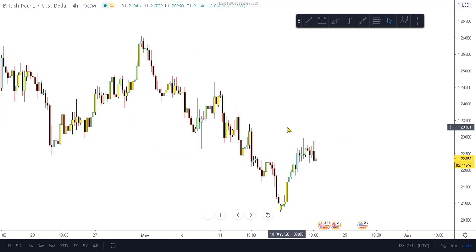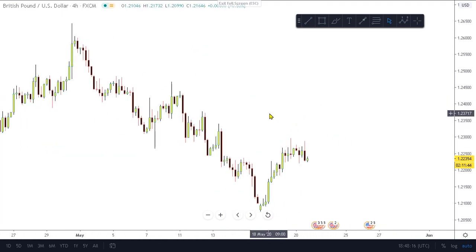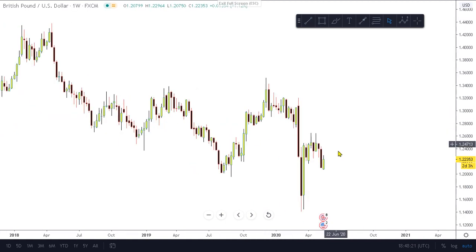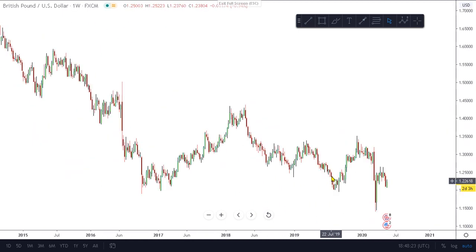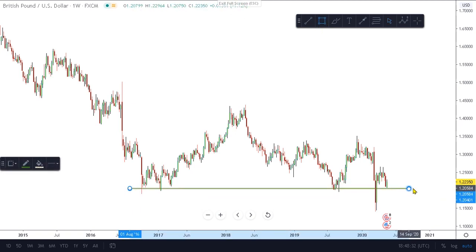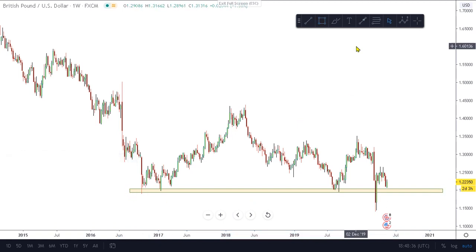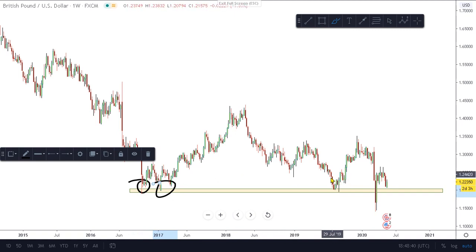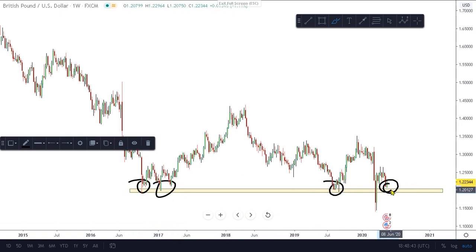What I do is every time I start with the weekly analysis. So let's do the weekly chart first, and I like to first draw the support and resistance zone because the support and the resistance for the weekly chart are really crucial while you're trading. So I can see that this is the main support where the price got rejected. You can see once, twice, thrice, and currently it's on the support level.